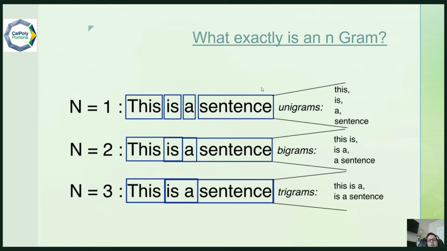And then you can, of course, create more complex types of grams. If you have three words, for example, "this is a", that will be one single unit, one single trigram, and then you have another, "is a sentence", that's the second trigram. So you have 2 trigrams out of this sentence. Of course, there are more words per gram, but you keep the context. So depending on the application, sometimes we just break down the whole text or text corpus into single words and create unigrams, or we may get to trigrams, or more complex grams.